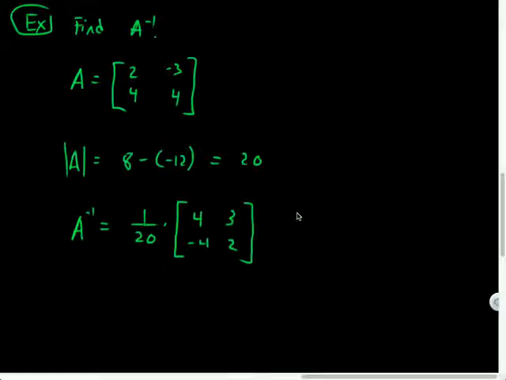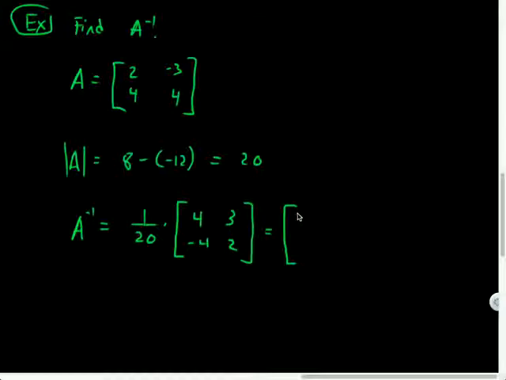Now, sometimes your book might actually write its inverse out in this format and not multiply the scalar into it. And that's fine. Sometimes that will be good. But I actually want to multiply this out as well, just so you see it written as a matrix as well. So if I multiply all of these by 1/20, I will have 4 over 20. Actually, even in that case, if you do distribute it in, and you're trying to find the whole inverse, I might recommend not simplifying those fractions.